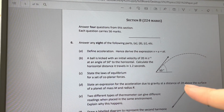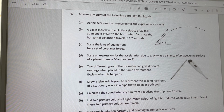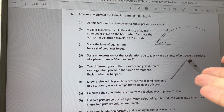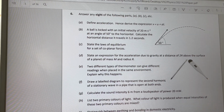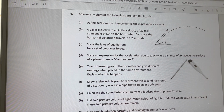And with these micro questions here, which are 10 of them and you do 8, I'd suggest you do your 8, and you definitely try and attempt the other two. You've nothing to lose. Usually, if you're doing mostly mechanics and a bit of electricity and maybe leaving out a lot of other areas, you'll find you almost always have 8 questions here. You might be squeezed on the 8th one, but even the ones that you haven't really covered are fairly basic sometimes. For instance, maybe if you haven't done heat, 2 different types of thermometer give different readings placed in the same environment. That's just about the measurement process and the error that's associated with every measuring device. It's a fairly fundamental thing rather than being specifically to do with heat. So it suggests definitely doing your rock solid 8 and attempting the other 2. You've nothing to lose, and because they're so short, you're not sacrificing a lot of time.